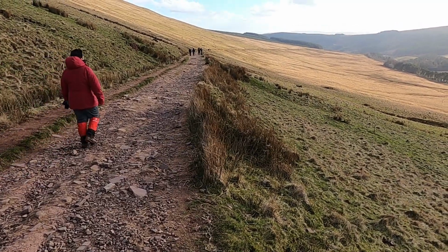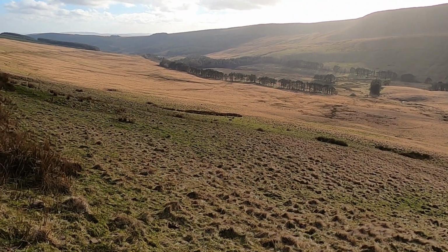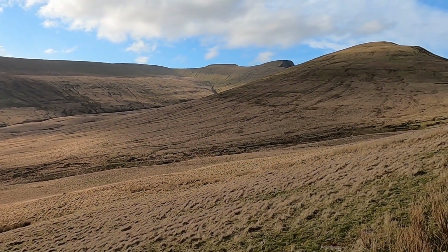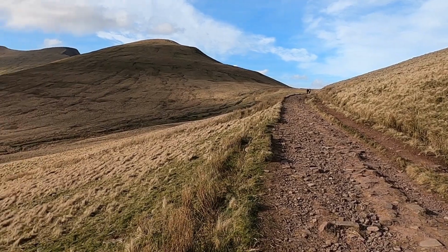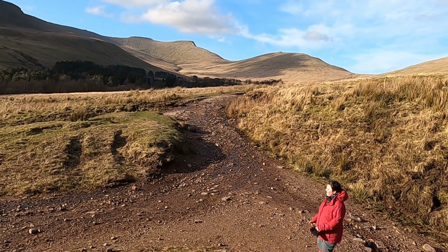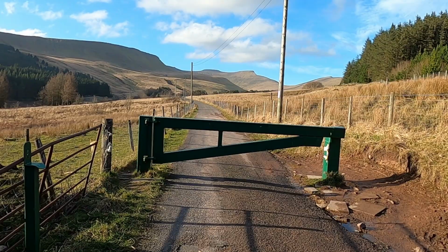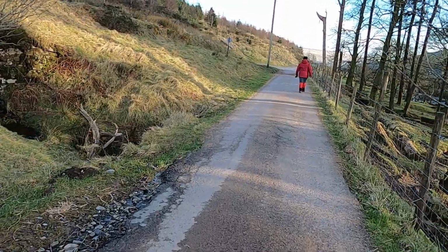This is a long path back to the car and the car park. You can see just there, the reservoir, and the edge of the forest we walked up to get onto the ridge. Fan, and behind that mountain there's Cribyn. Still very windy, but the sun's now joined us. So the path heads up here. You can see back into the background, the ridge. There's that derelict building we saw at the beginning. So that's a tarmac path that led back from the dam, and on the last stretch.